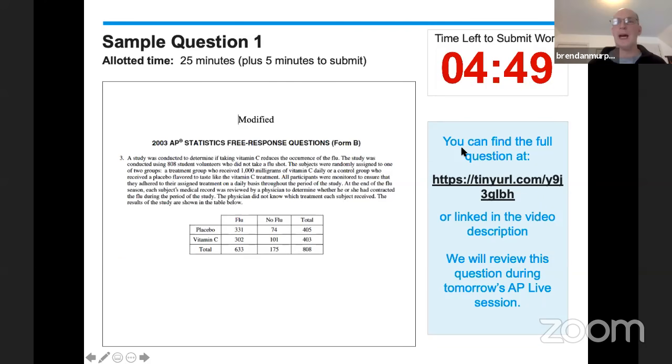So welcome back, guys. I guess you've been working hard. I was getting caught up on some of my homework as well. You can see that the timer did change. So the 25 minutes that we were allotting you to work on question one has sort of expired. Of course, if you're working on part F and you have one more sentence to do, by all means, finish up that sentence. Again, that AP demo was super helpful to my kids. They really thought that was well worth the time doing.